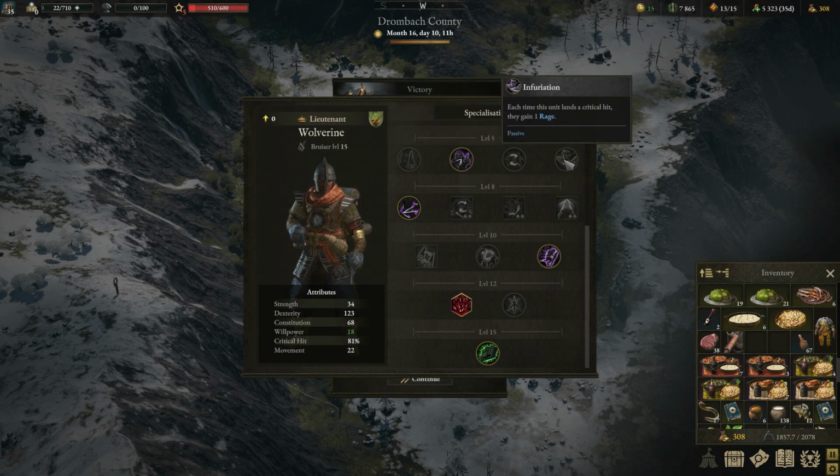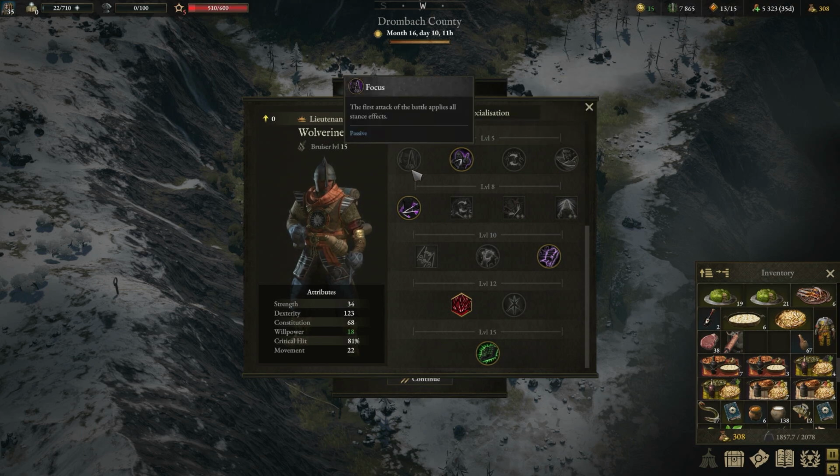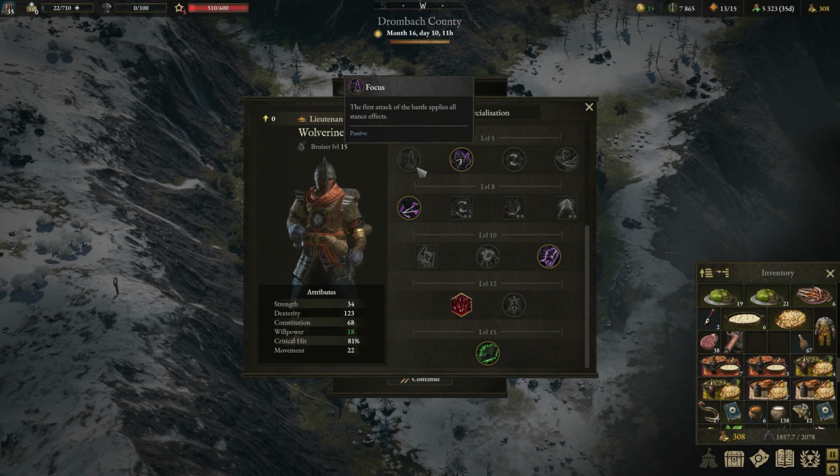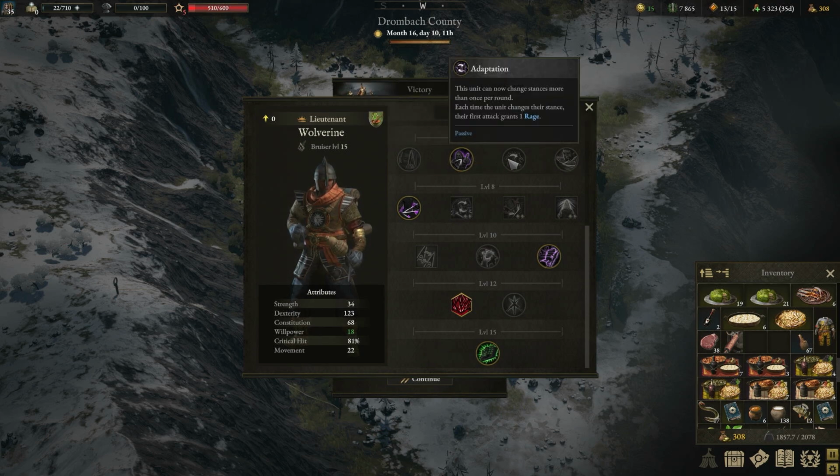So, yeah, Infuriation: each time this unit lands a critical hit, they gain 1 rage. I wouldn't fault anyone for that. Any of these, you know what? Personal challenge might even actually be the weakest of the lot. The first attack of the battle applies all stance effects. Yeah, I feel like any one of these could be pretty solid.